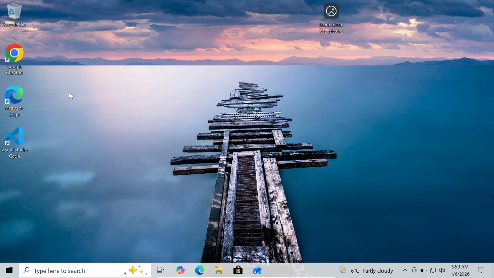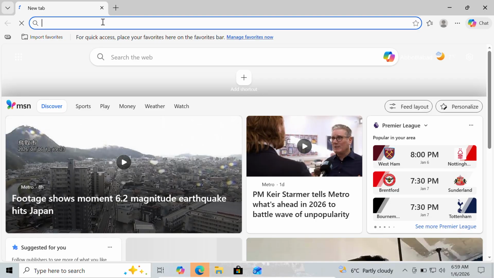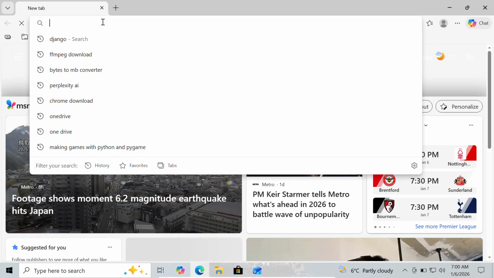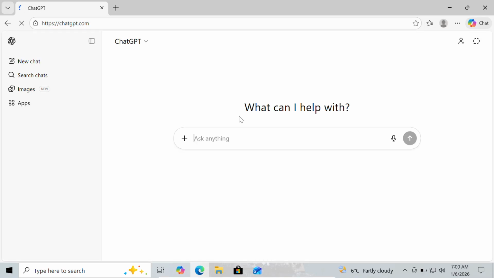Let's waste no time. Opening up Microsoft Edge, and I'm going to go straight into ChatGPT. It is going to help us. Let me just open it up. There is our beautiful ChatGPT.